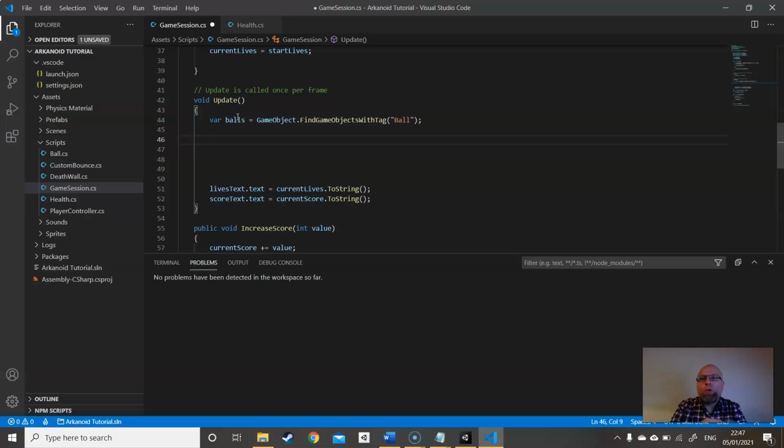So we're going to support multiple balls from the get-go in our game session. Originally I only supported 1 ball, but I think multiple balls is maybe something that you can add as a challenge later on. That would be pretty cool.